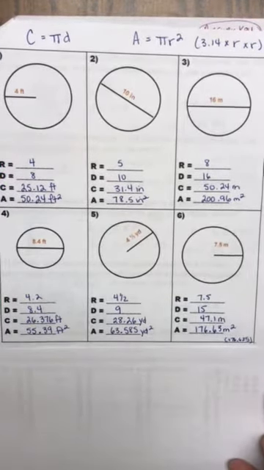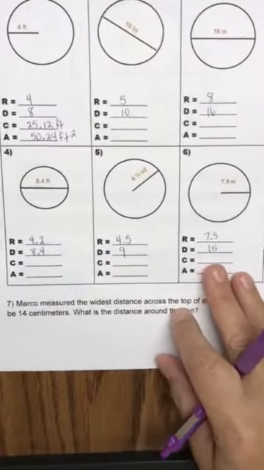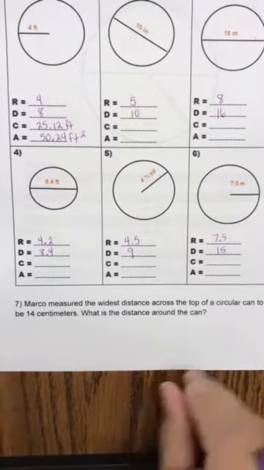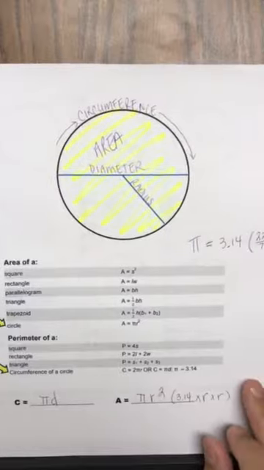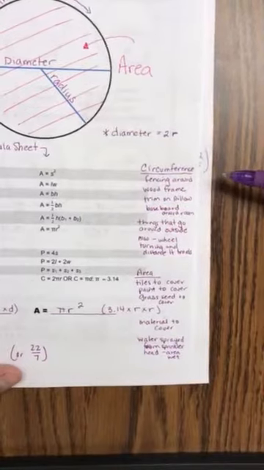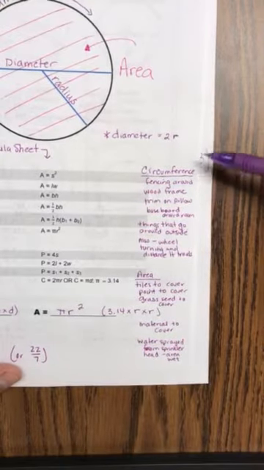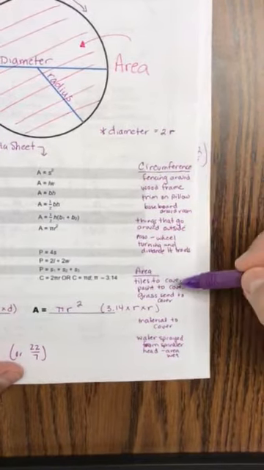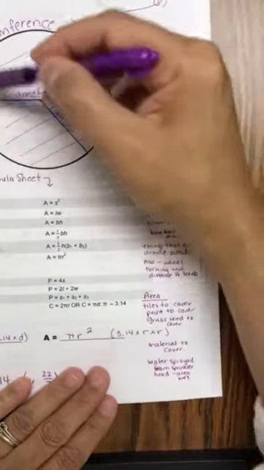Okay, now we're going to look at what happens when we have word problems. Some of the things to pay attention to when you have word problems is what it is asking you to find. And I've made a little list here and I'm going to read it to you. There are lots of different word problems on the GED test that have to do with circles and finding circumference and finding area. Circumference is when you need to figure out the measure around the outside of the circle.